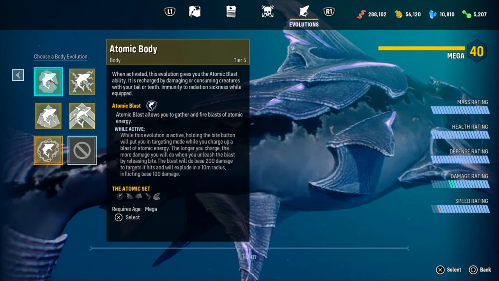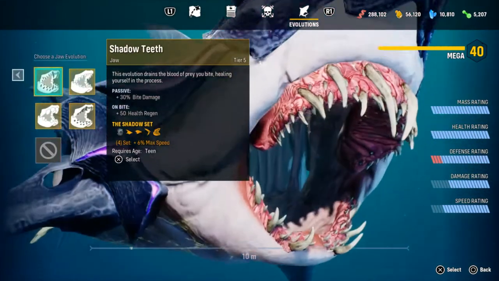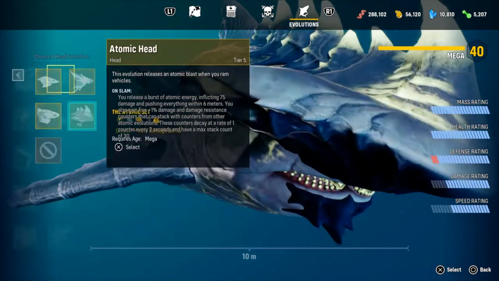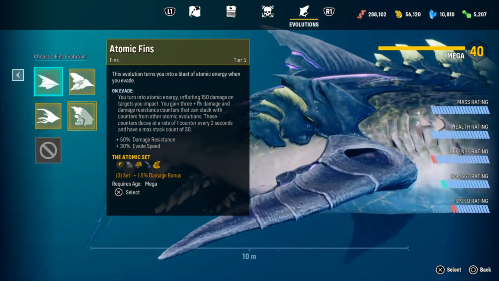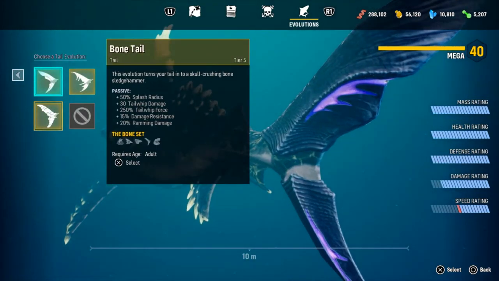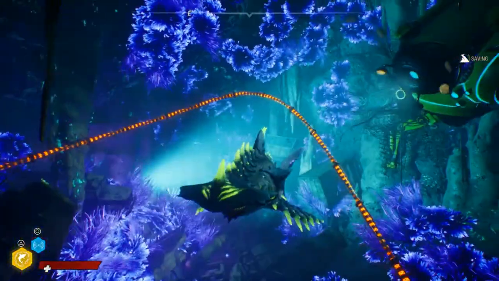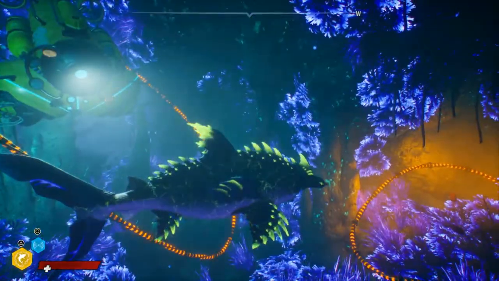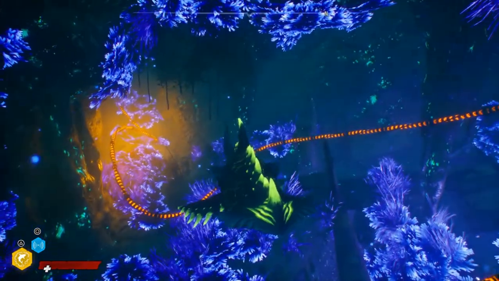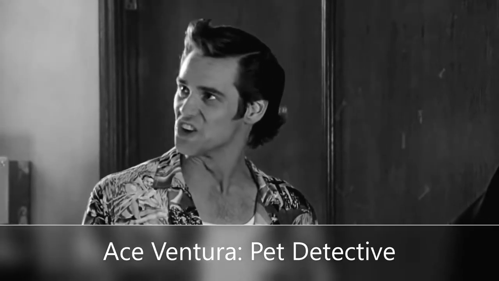All right. Fully upgraded atomic body. Let's see what we're working with here now. Oh yeah, I don't have the atomic tail yet. That's unfortunate. That looks like the most metal shark of all time. Except maybe a shark robot. And now, I'm a hammerhead shark, which is cool, and gives me more of an excuse to talk about hammerheads. Alrighty then.